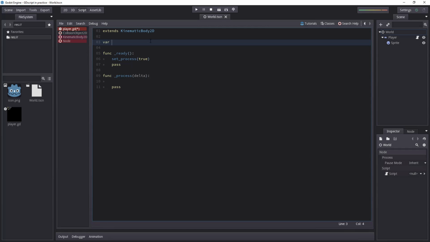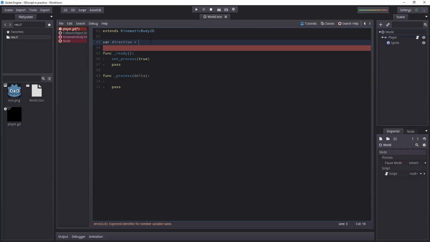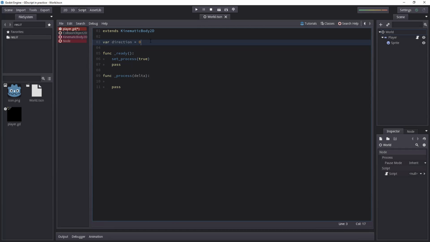First of all, it can move to the left or to the right. So I'll add a variable called direction, and it will be an integer. It will be equal to 0, 1, that's going to the right, or -1. Then we need some speed variable. Same thing, I'll set it to 0 by default. This is going to be the speed of the character, regardless of the direction. So if it's going at 200 pixels per second to the left, the speed will be 200. 200 pixels per second to the right, the speed will be 200 as well. And the direction will allow you to modify in which direction the character is moving.